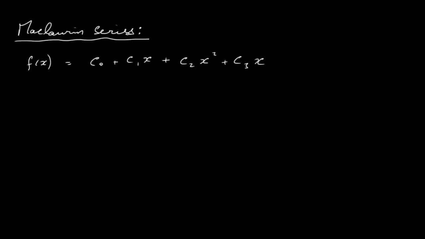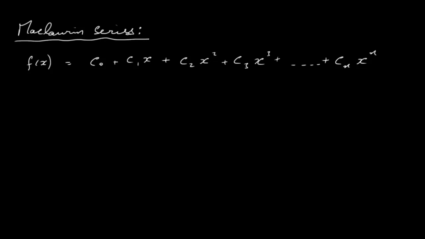Yes, the Maclaurin series formula. We're going to say that our function f of x is equal to some polynomial. So we're going to use our constants, which are going to be c0 plus, let's say, c1, our second constant, multiplied by x. Our third constant is going to be c2, multiplied by x squared. Then our next one is going to be c3, multiplied by x cubed, plus all the way out to, let's say, cn and x to the power of n. So this is our polynomial that's going to replace our original function.